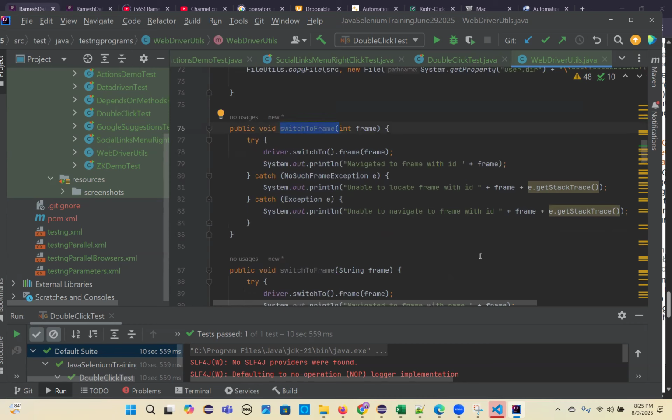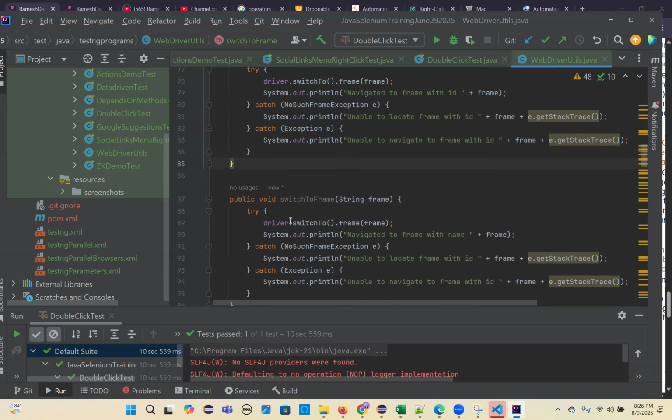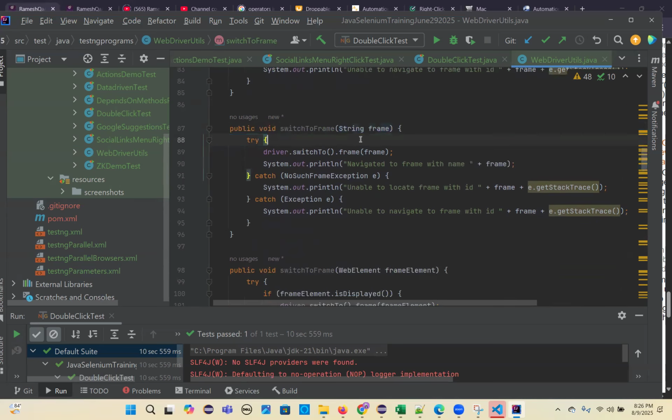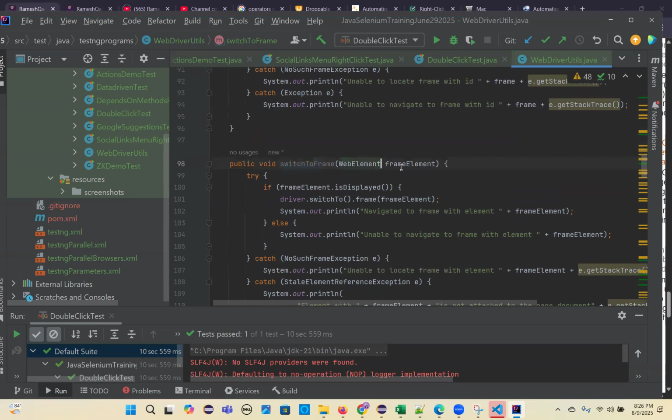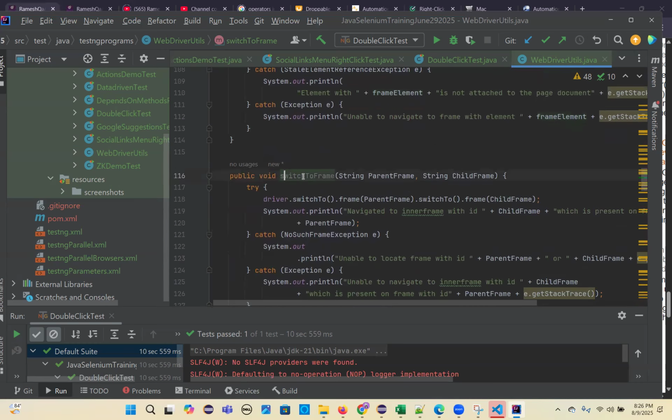Basically we are doing it here with functions, instead of writing driver dot switch to dot frame of frame integer, and we are keeping try catch blocks. So exception handling is also covered. That's what these functions are. Switch to frame with a string, switch to frame with the web element, switch to frame with the parent frame and child frame.